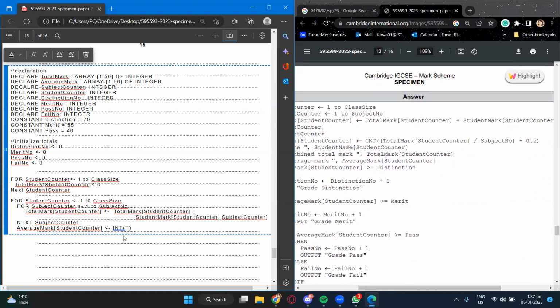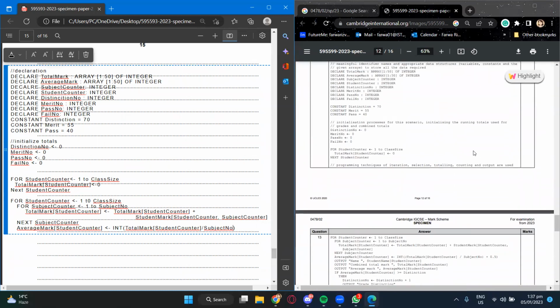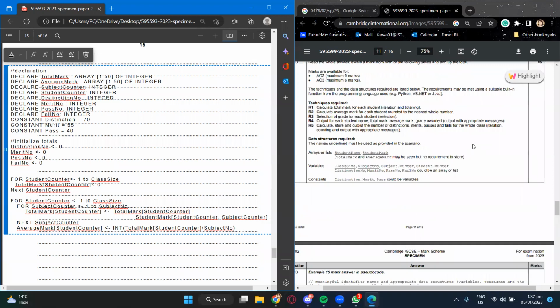Int is having total mark, the mark that we just calculated of whatever student we're talking about, divided by the subject number, so the number of subjects we have, so we can get an average out of it. Here they did int to this whole thing. We're adding 0.5 inside the average. I'm not entirely sure why they did that, but if it's important, they'll have it mentioned up here.